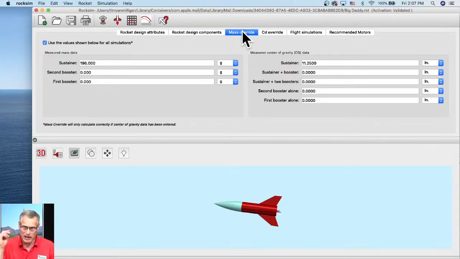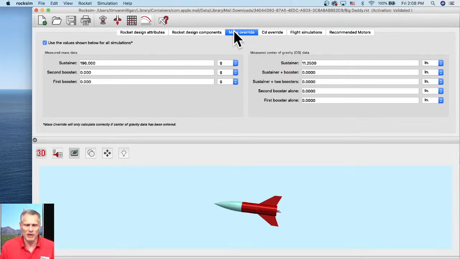The difference is that a mass object is kind of like a little lump of clay, and mass override is like the whole rocket. If you turn on mass override, all those little clumps of clay or masses, the fin mass and the nose cone mass, are completely ignored, and it only uses the total mass of the rocket. So a lot of people will weigh their rocket and use a mass override, which is totally fine, but then they decide, hey, I want to add more nose weight to it.